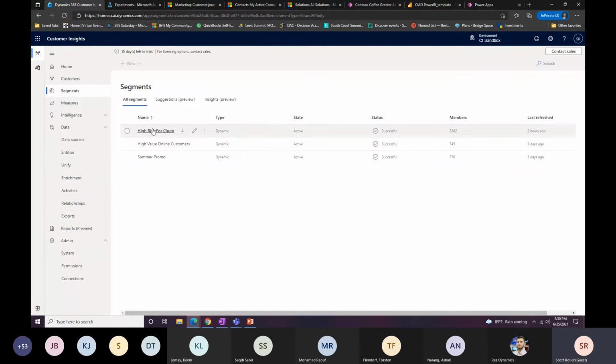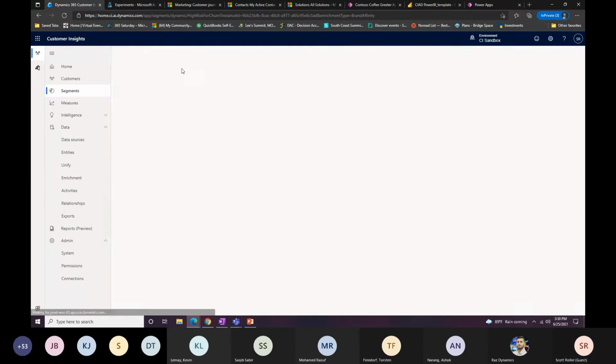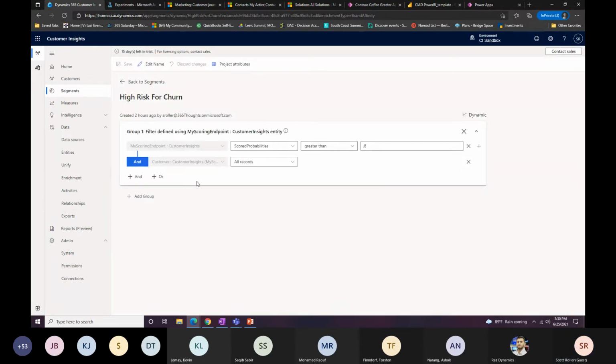Our high risk for churn segment is using the my scoring endpoint, which I may not have hit on too much before, but that's the name of the Azure machine learning model that we built. We're getting these scored probabilities greater than 0.8, and then they're returning all records. So we're using that model and then making a segment out of it.